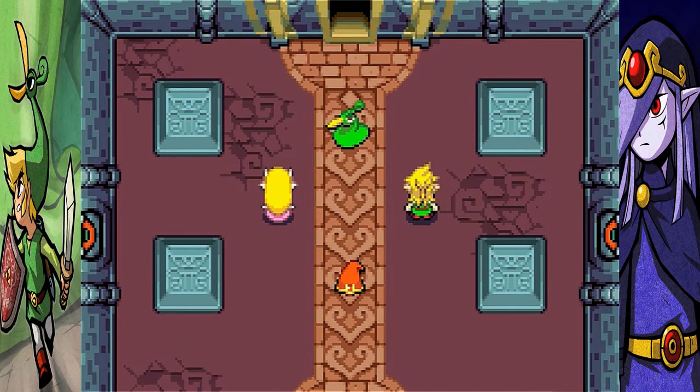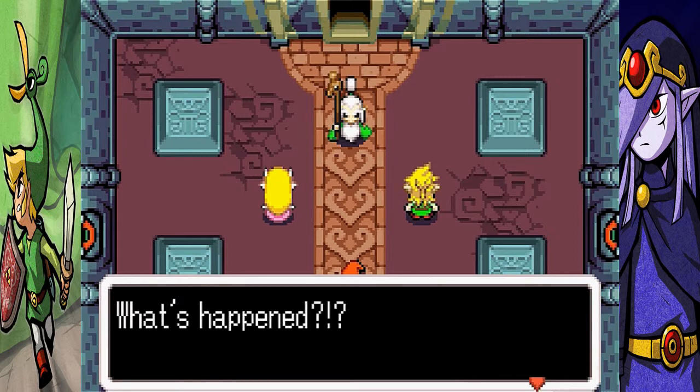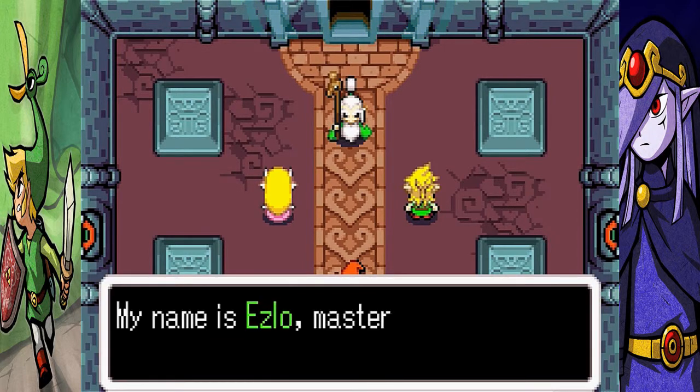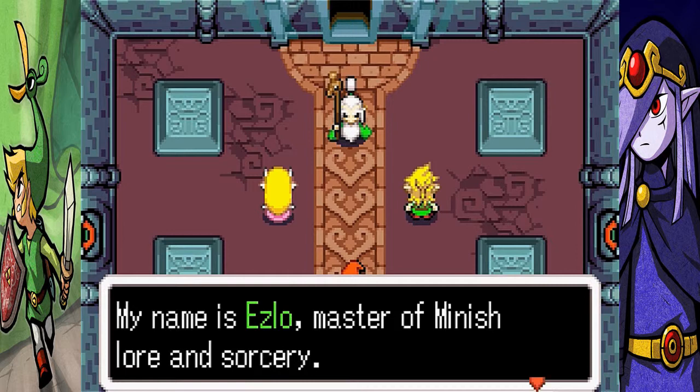Oh, hey. Oh, so that's what he looks like. Yeah, that's... I would think that's how it would hopefully work. You're a master of the Minish lore and sorcery.